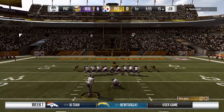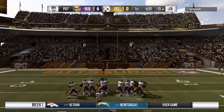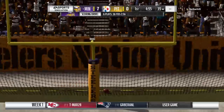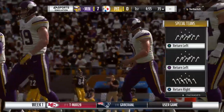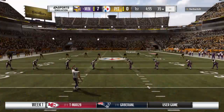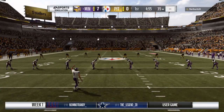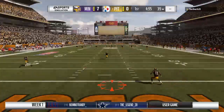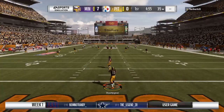Excellent start there. First drive of the season. Big-time success, putting it in the end zone. And remember, that was done without any real map of how to do it. In other words, the deeper you get into the season, you get game film to work off of, tendencies to work off of. The first drive of the season, things can be entirely different than what you've seen in the past. It's a really good job of execution by them.